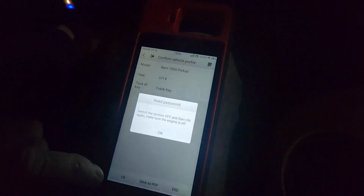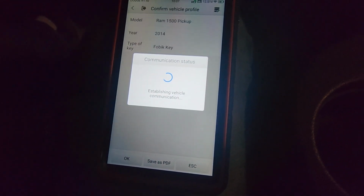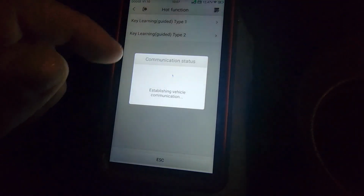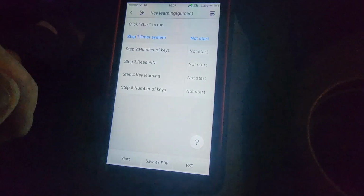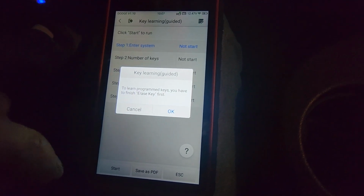Put the four ways on too. It's a Fobik. 14 Dodge. Okay. Switch it on and off. I'm not going to do that. Go to hot function. Let's try type 1. I'll do key learning guided. Hit start. Click OK.